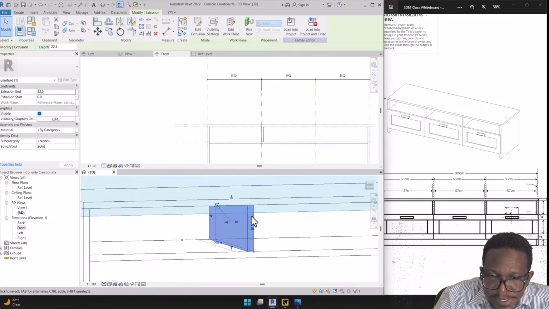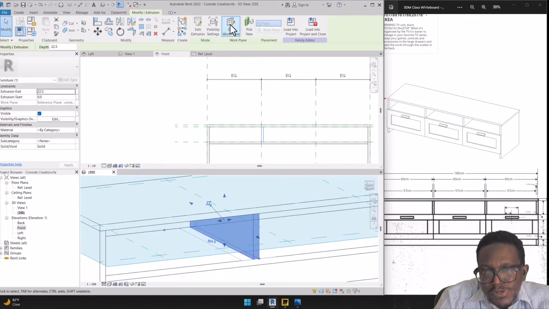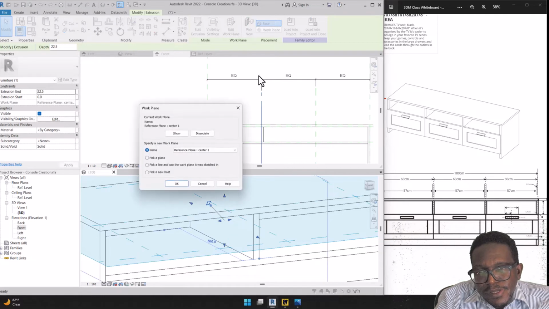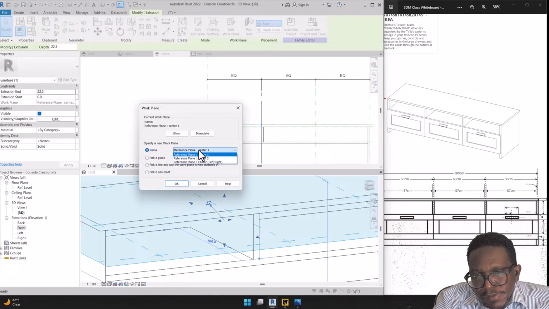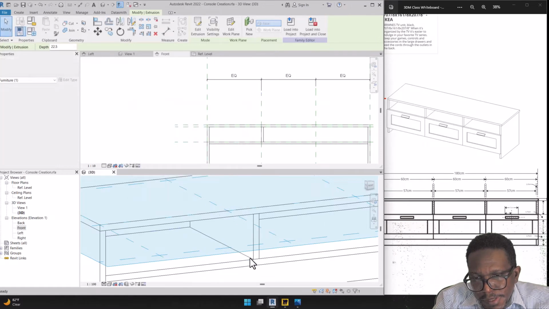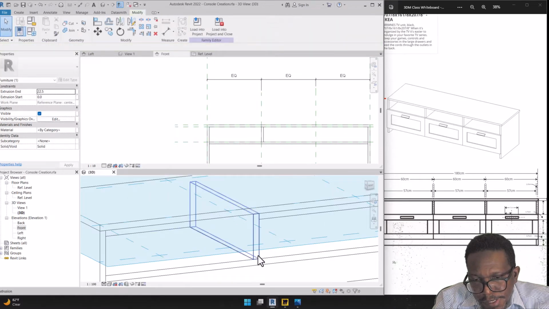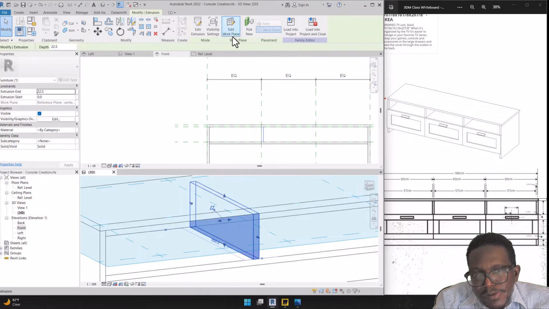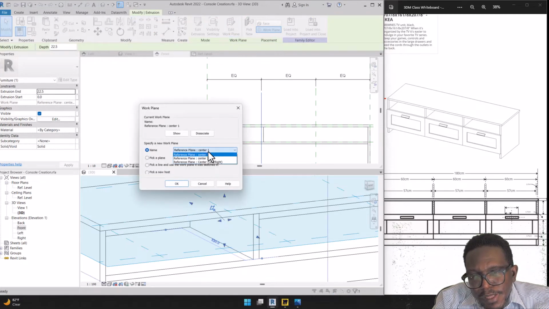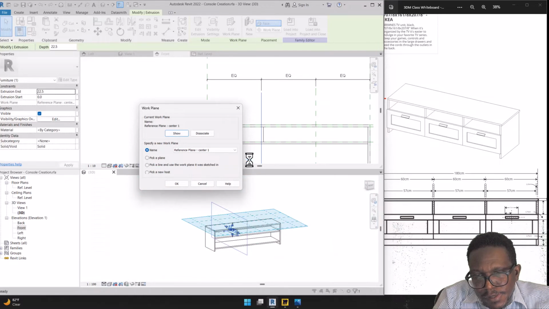Now notice what happens here, and I'm going to show you. Let me show you with the work plane. Let's click this object here. There we go. Let's show this.